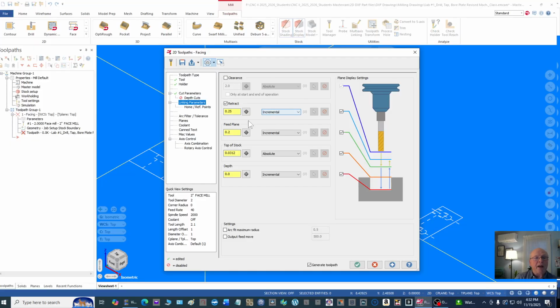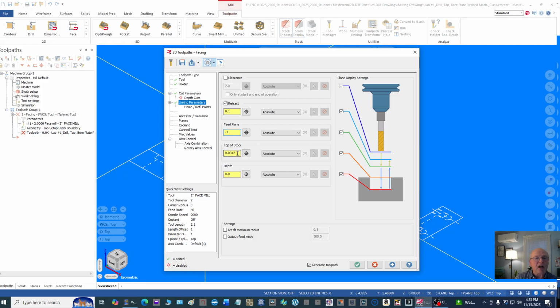This is an important category because you want to make sure that all of this is set to absolute. So right away, before you do anything else, set all these to absolute, and your retract doesn't need to be any more than 0.100. So your feed plane should be 0.100 also, where you begin to feed down and then come across.